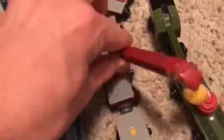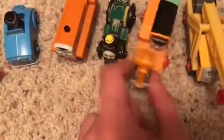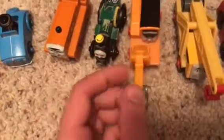Here I have Rocky — the crane arm works, you can move him around and lift up engines. And here is the old Breakdown Train. And here I have some vehicles: George the Steamroller, Sir Topham Hatt's car, Terrence the Tractor, Trevor, Oliver and his Scooper, Kevin — the old style Kevin — the Hook and Ladder Fire Truck, and the Water Tanker Fire Truck.